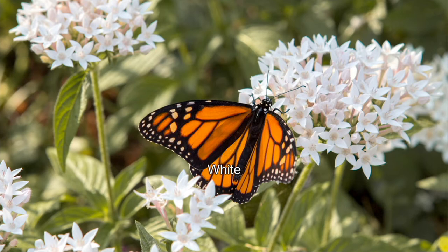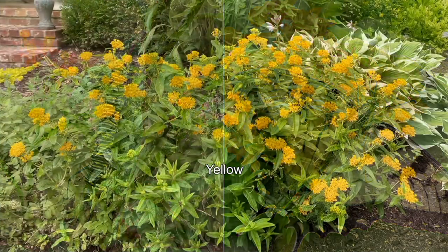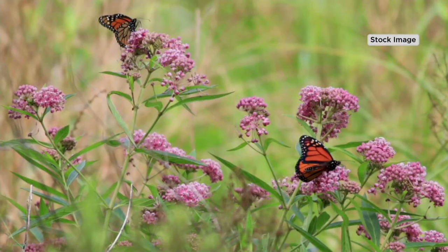Our dear friend Sandra Bennett grew this Asclepias in her home last year and showed me videos of the caterpillars going through the chrysalis and emerging into the butterfly. She experienced that with her two daughters, and it really warmed my heart. You're learning how to grow something, but you're also really bringing something to life by allowing these monarch butterflies to have a home and watching their population slowly come back to where it used to be. This is probably the most important plant that we sell at Roberta's. If you have the space, I would really recommend planting this — you will have no regrets.